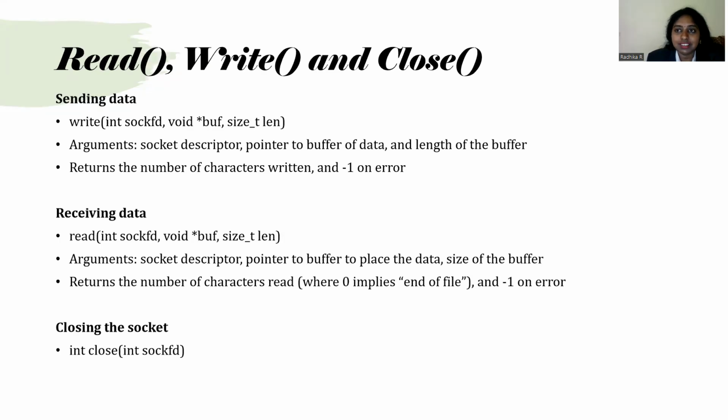And these are very simple details about the read, write, and close operations. Why we need them is that we need to initiate the communications after the call is invoked. If the queue is empty, the call is invoked. At that time the read, write, or close operations take place, and this will be handled in write(int socket, void *buffer, size_t length). The arguments will be the socket descriptor and buffer. We know the descriptor table, and the data and the length of the buffer will be there, which is very much needed.